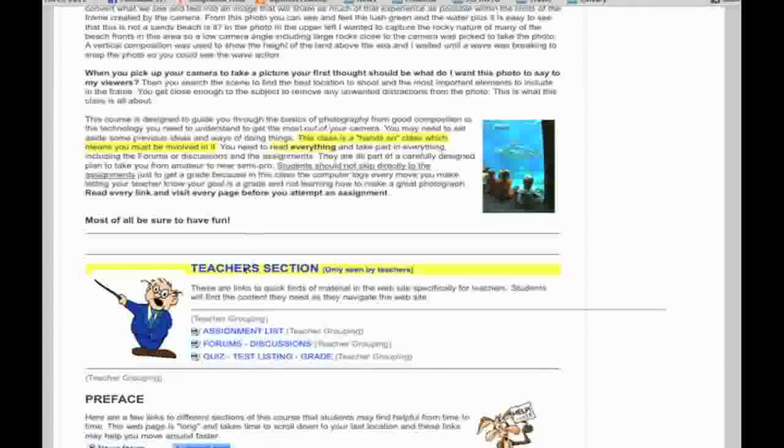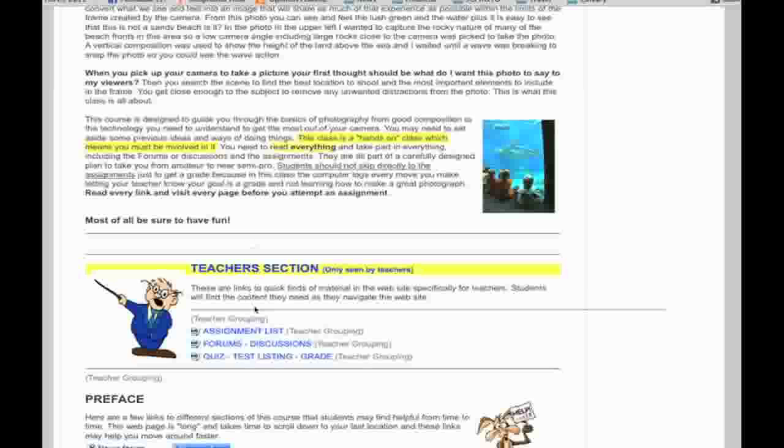And then you're going to come to a teacher section before their preference. It gives you an opportunity to click on the assignment list where you can see the assignments in the class, their due dates as they're set in the system. Unfortunately, we can't customize those due dates for every different school, so they're set up for a typical school on a semester schedule. There's no scoring difference in whether you're late or early on any of those things. They're simply there as some sort of a mile marker.